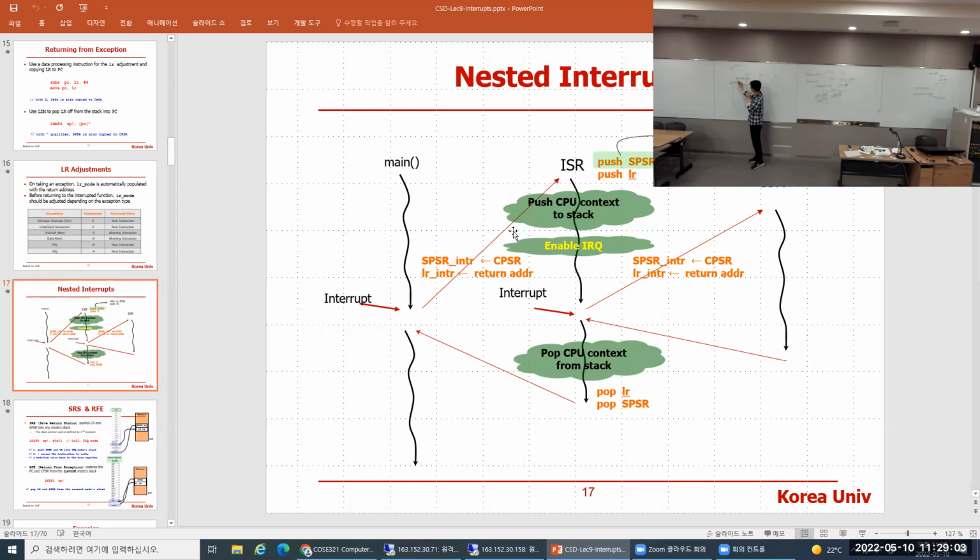And second operation, link register will be saved with one return location. Let's say it is A, return location A. Two operations will be done by hardware. And the same thing happens here, right? Branch and link F1. So your CPU will do PC update to execute the first instruction. Second, link register will be, let's say this one is B location. Same thing goes together, right?